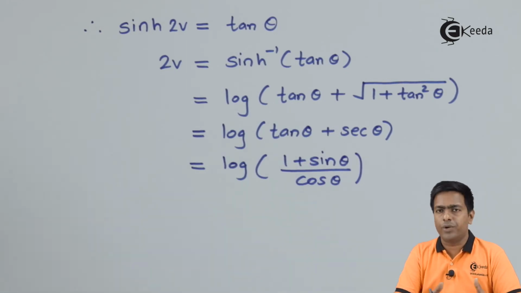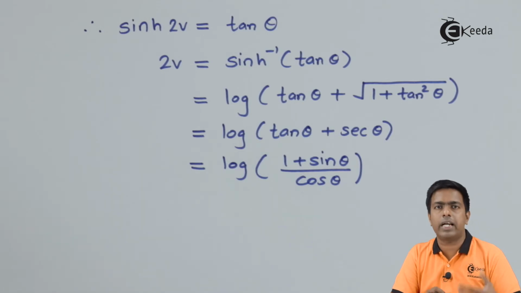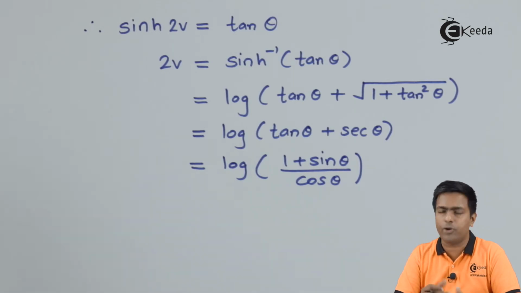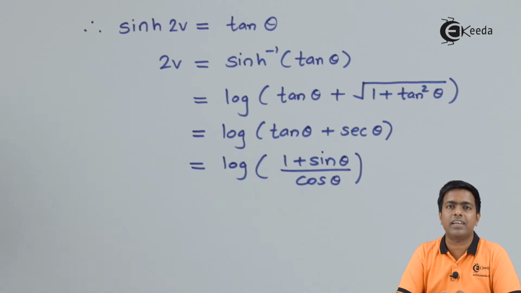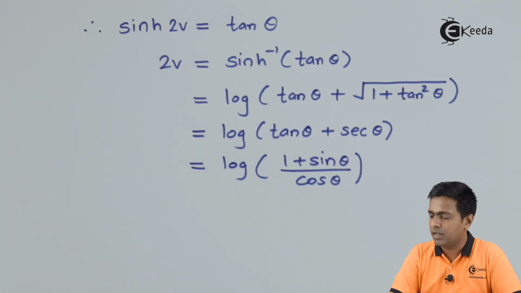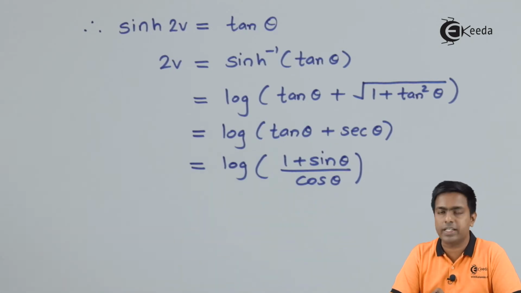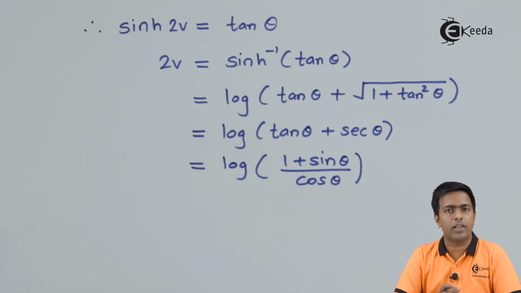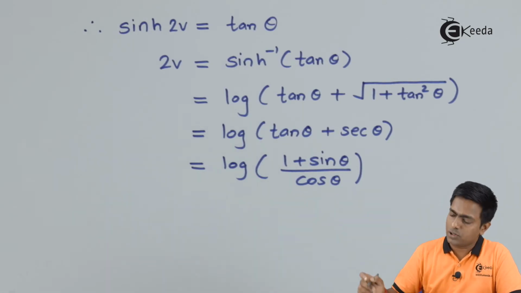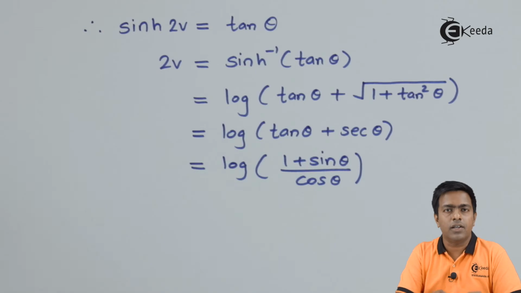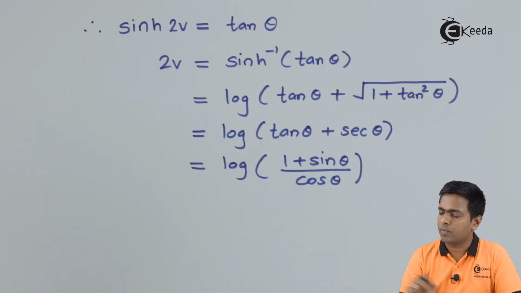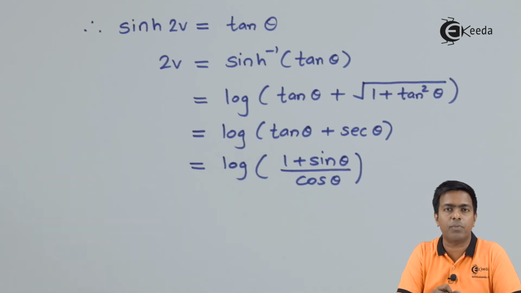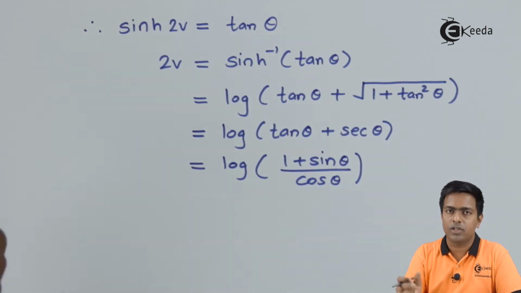Now what we'll do is, from here we'll try to convert that theta into theta upon 2. So guys, can you tell me a formula for 1 plus sine theta in terms of theta upon 2 and the formula for cos theta in terms of theta upon 2? So if you have done the trigonometry very well, then you must be knowing the formula. If you don't know, then don't worry, I'll tell you the formula. So the formula for 1 plus sine theta is cos theta upon 2 plus sine theta upon 2 the whole bracket square, and for cos theta it is cos square theta upon 2 minus sine square theta upon 2. So let's write it down.